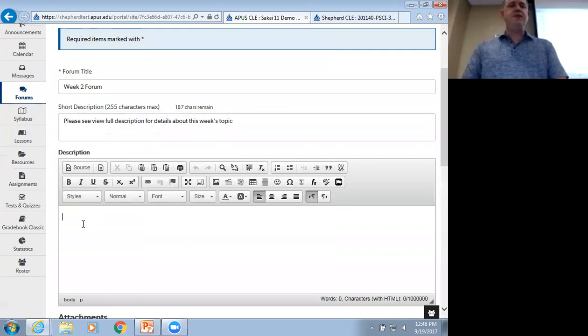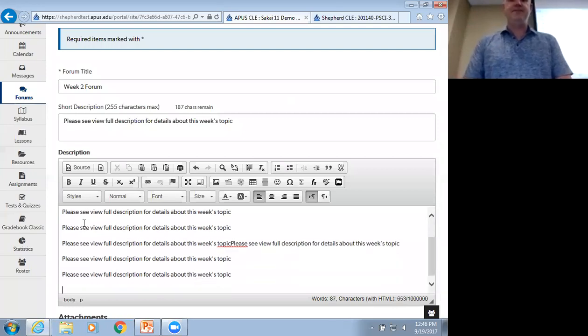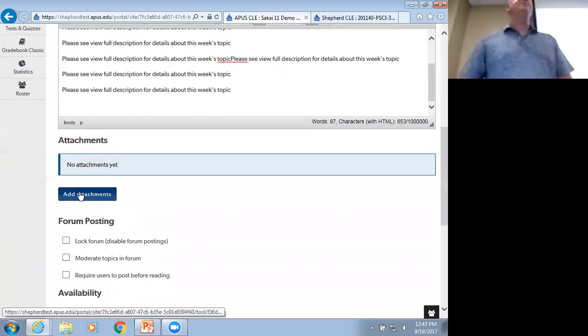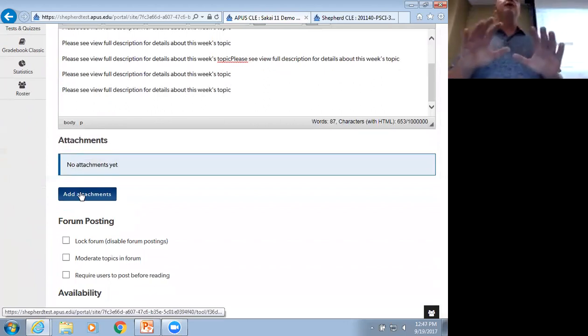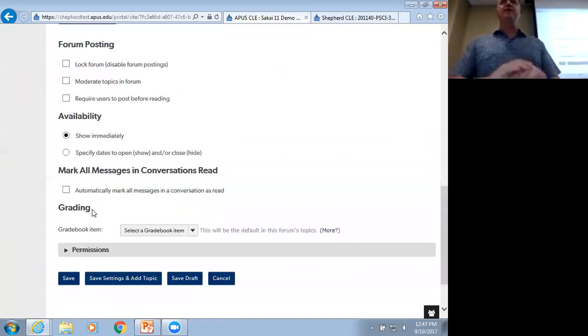And then the description area, this is when you click that arrow down, that's where that information goes. So let's just get some information in here. If we wanted to add an attachment, we could. I usually don't put very much information in the forums area. I usually drive a lot of this information in the topic, so we'll do that. But when it comes to these forum postings and the availability and the grading, I'm going to leave all that alone. And we're going to handle all that at the topic level, and that'll become apparent why I do that.